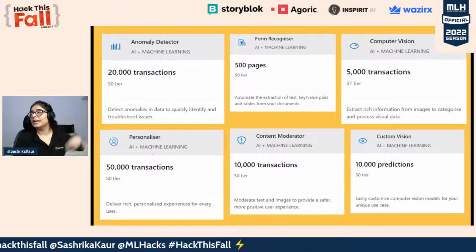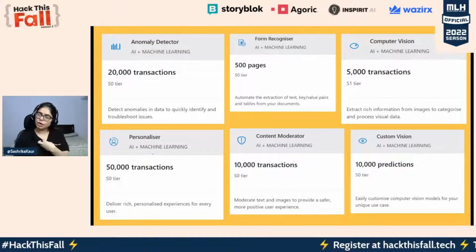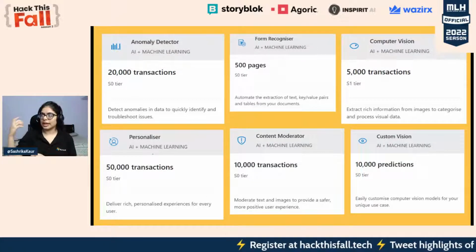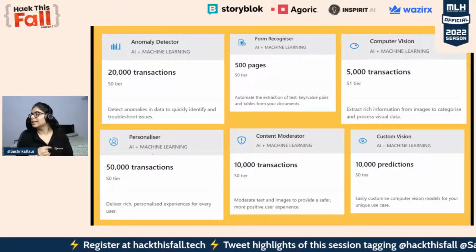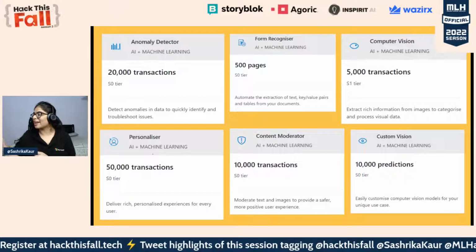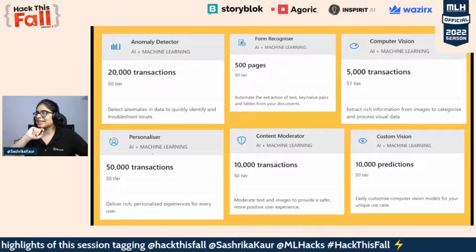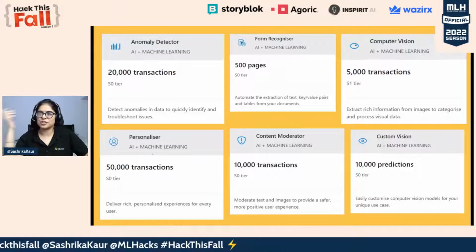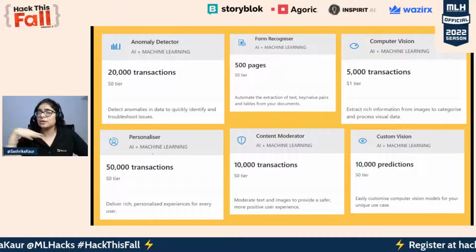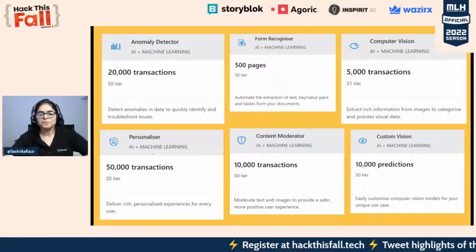Custom Vision, again, lets you customize computer vision models in the Vision service and use them for your unique use case. So Custom Vision is, again, an extension of the previous services that we told you about. Yes, you might want to try Custom Vision. Raj says his favorite APIs are Computer Vision and Custom Vision, so you might want to check them out. And if you have any doubts, please feel free to reach out to me or Raj, and we'll be happy to look at them for you.